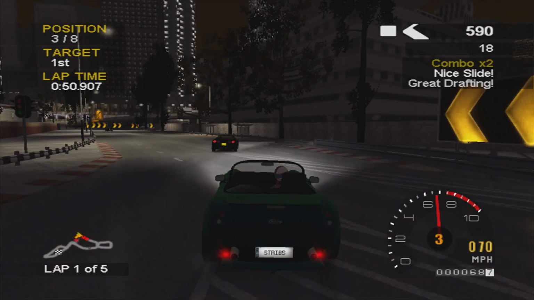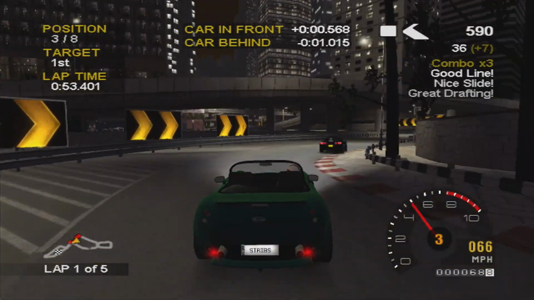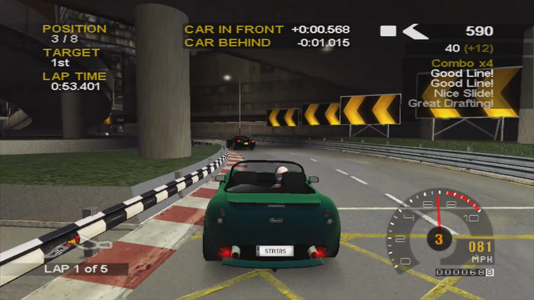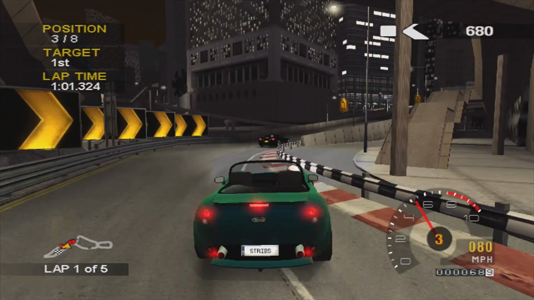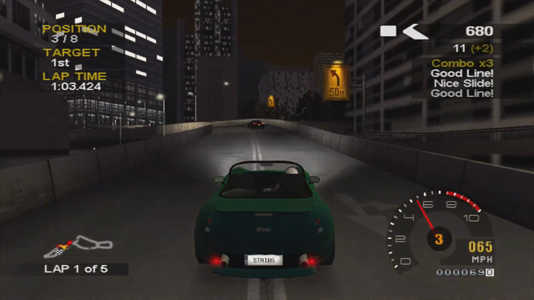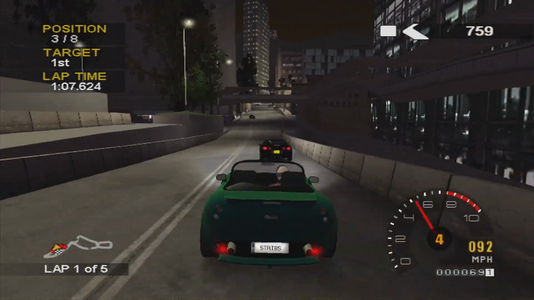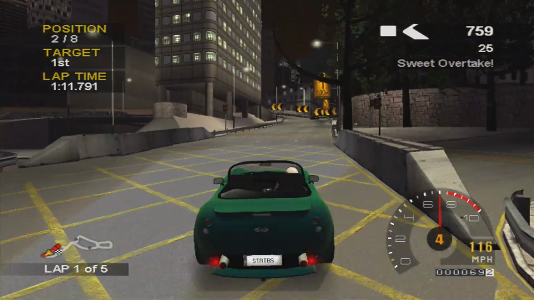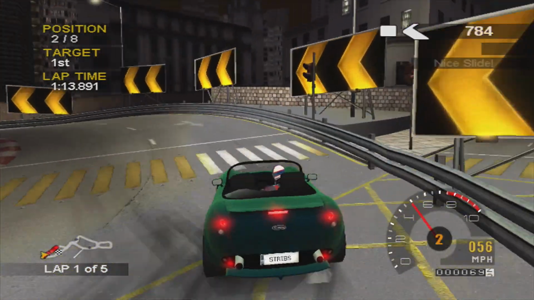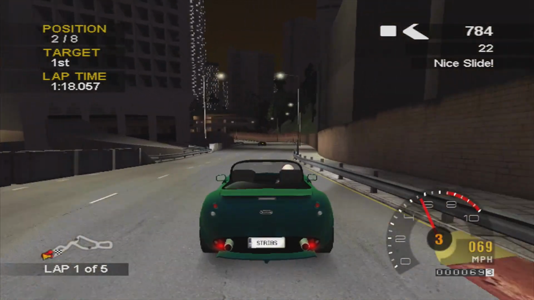So we're chasing down this Z06 there, going a bit too wide at that point. Taking that much better through there. A little bit too tightly to that bit, hitting the barrier, but through here the AI always go ridiculously slow. And I know he'll be pulling over to the left there, so I go to the right hand side. And we've got the speed on him at that point. Try to go for a drift round there, but end up smashing into the barrier.